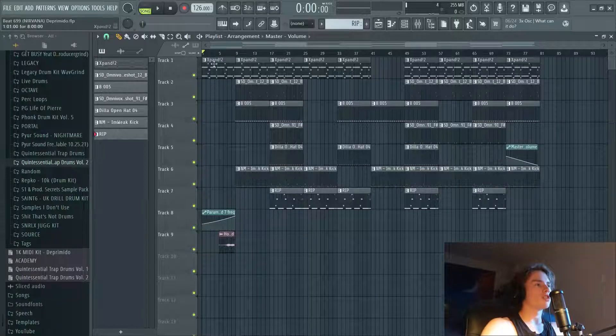So usually for our tempo, we're going to be in the range of about 120 to 130 — I'm at 126 right here. For our main melodies, we're going to use a lot of pads, vintage pianos, and also vintage electric pianos. These melodies are pretty simple. They're going to be happy and a little bit melancholy, sometimes kind of emotional. Low pass filters and gates are going to be pretty common on these melodies, especially when you're using a pad.